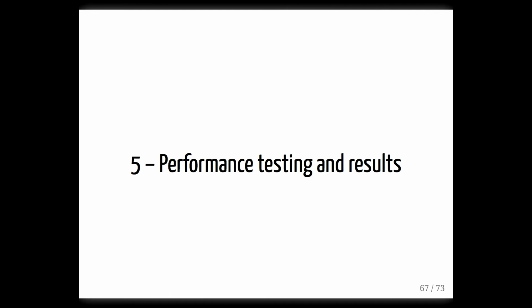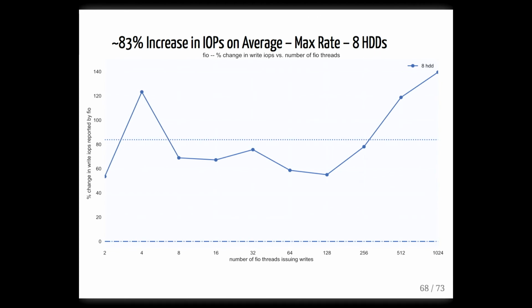Finally, let's go over the results of the performance tests that were used to verify this. I used 2 different FIO workloads to verify. For this workload, each FIO thread was submitting sync writes as fast as it could, and I measured the total number of IOPS that were achieved across all FIO threads. I varied the number of FIO threads from 2 to 1024. This graph shows the percentage difference in IOPS between Illumos with my changes and Illumos without my changes. The dashed line at the bottom is just a visual aid to highlight where a 0% difference would be. So anything above that line is improvement.